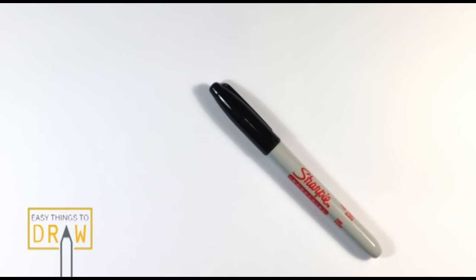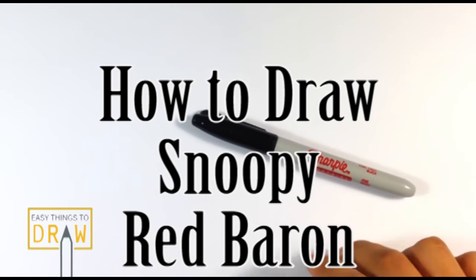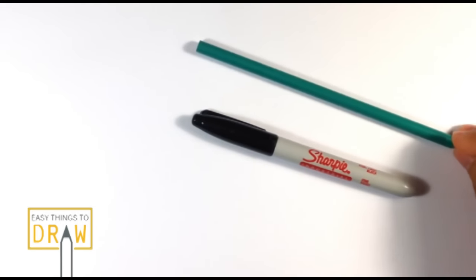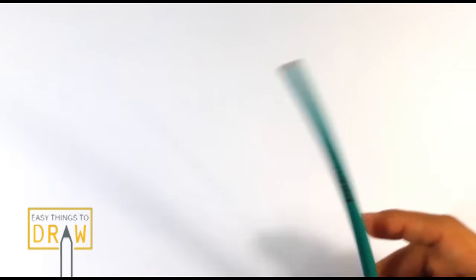Today we're going to go over how to draw Snoopy from the Peanuts. I did one already, but I'm going to do the Red Baron version of Snoopy, kind of in honor of the Peanuts movie that came out recently. I'm going to be using a Sharpie marker to show you that it's really easy to do this kind of thing, and several colored pencils to color it. But this one will be for the under sketch. And that's essentially what I'm going to do.